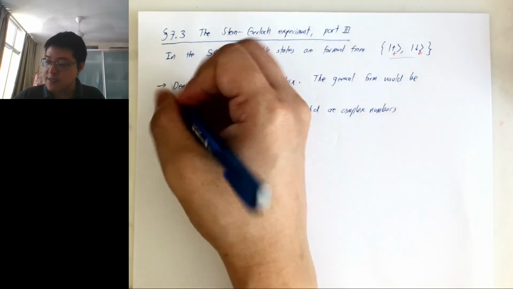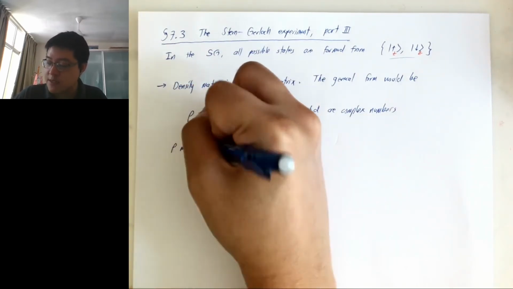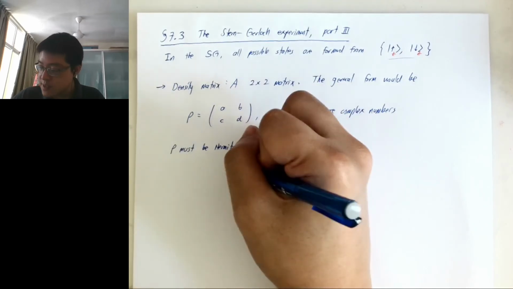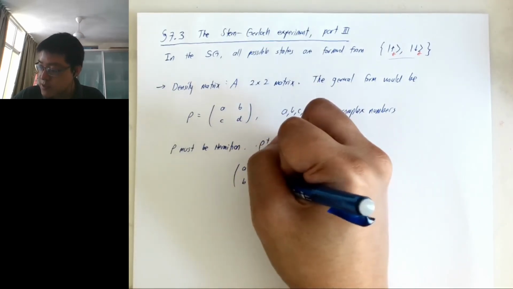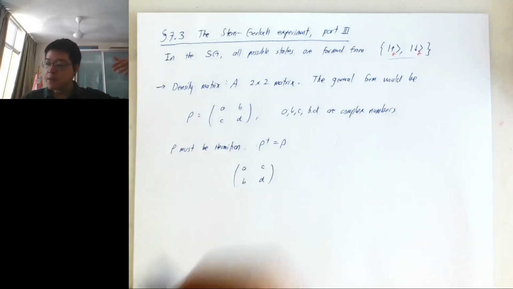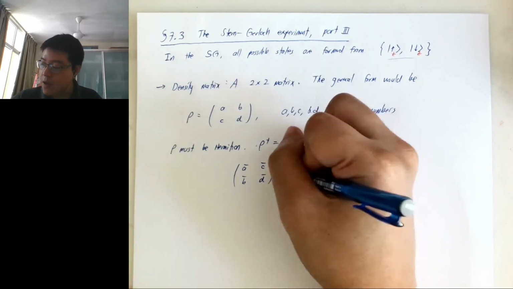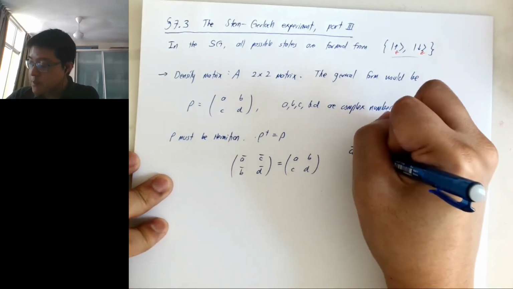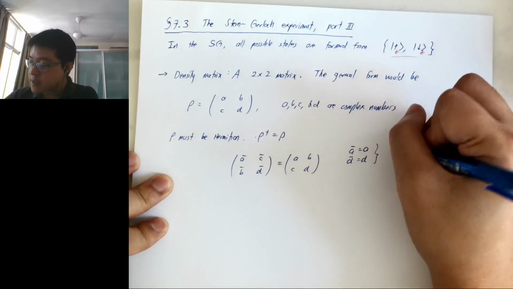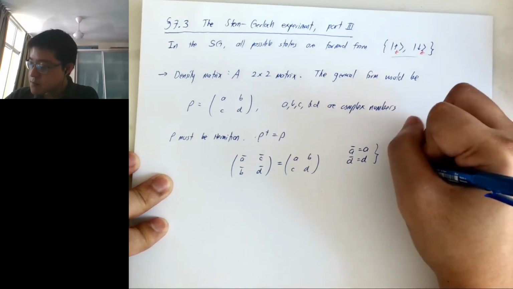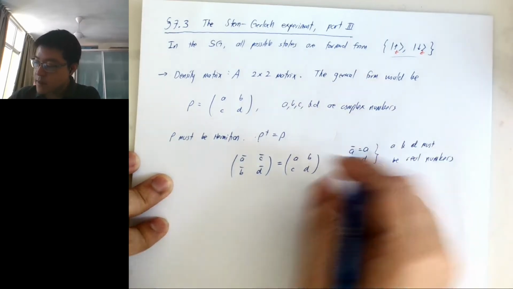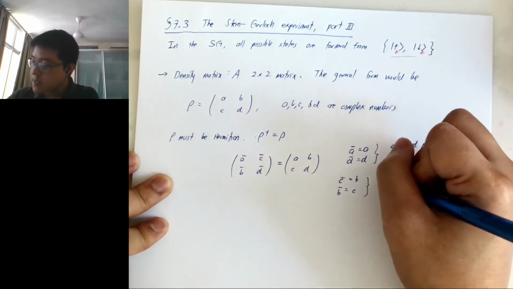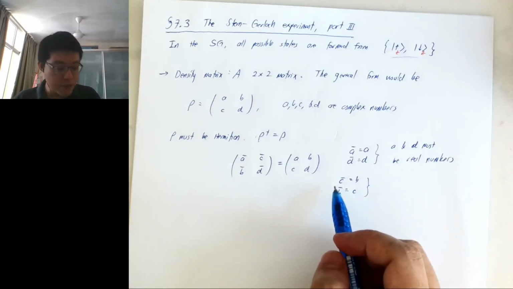Okay, so the first thing that we notice is that since rho is a density matrix, it must satisfy the property of being Hermitian. Right, so Hermitian means rho dagger is equal to rho. So if you do the dagger to this, you take the transpose. Transpose means you flip the off diagonal terms. The diagonal remains the same. Dagger also, you must do the complex conjugate, right? And according to it being Hermitian, it must be equal to the original one. So from here, we conclude that A dagger must be equal to A, D dagger must be equal to D. So the diagonal terms must be real numbers. And then C bar equals B, and then B bar equals C. Okay, so both are the same condition. Actually, you just conjugate both sides, right?